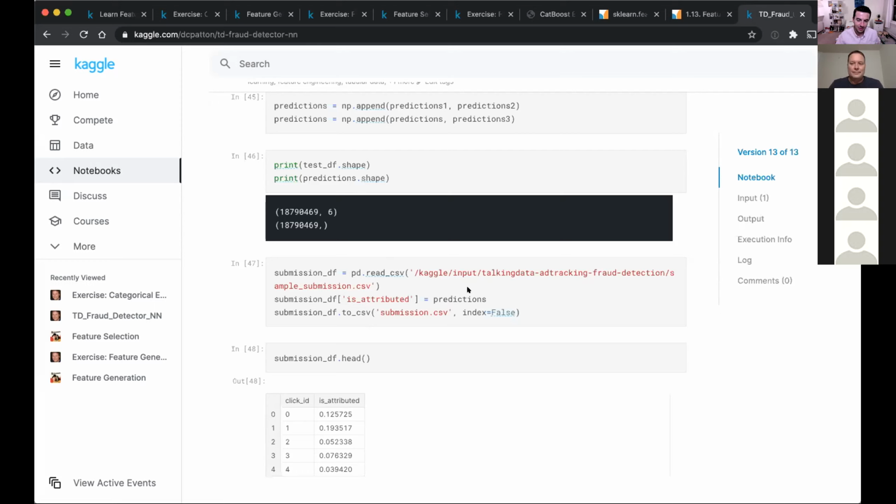That's what I was about to say. As long as you didn't mess up the order, you didn't shuffle somewhere, you should be okay. I was keeping track of click IDs and is attributed separately and was combining them, and that was taking a lot of time. But once I saw this solution, I was like, okay, this is very interesting. You're not keeping track of click IDs, you're just appending them to the submission file. I have seen some competitions where they don't give you a sample submission. They just describe what it should be, and then you have to do the hard work.